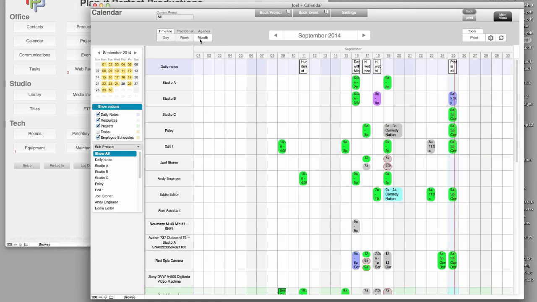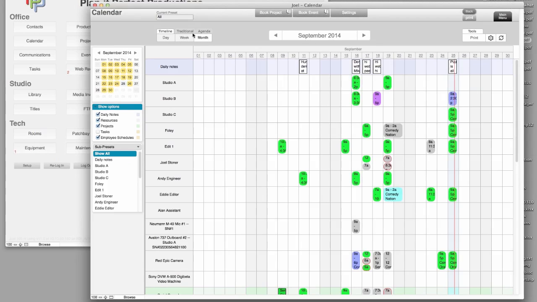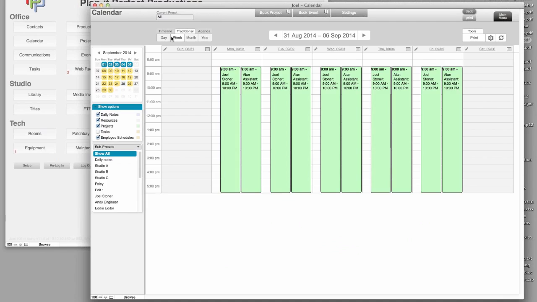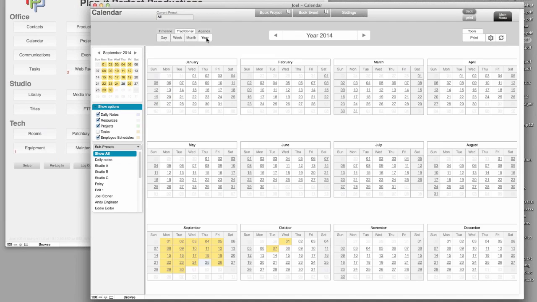There's also a month view if we want to zoom out a little bit. And of course we can scroll around from here as well. Click back on here to get to the current range. And then there's some traditional views. So if I want to look at a traditional style wall calendar or something like that, I can do that. I don't know if I mentioned it, but the colors are representing status. So in my system, green is confirmed, blue is on hold, yellow is bumpable. We don't have any of those. Here's a traditional week. Here is a traditional day, just a list of things, and the year view is over here. Got the highlights on when there is stuff.